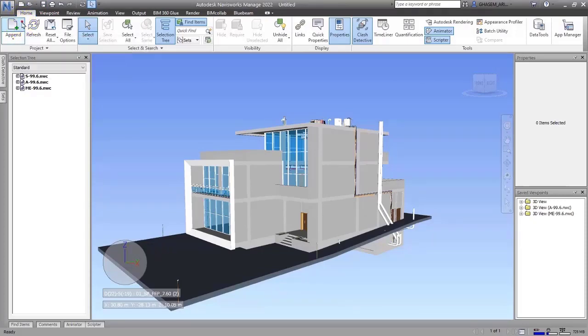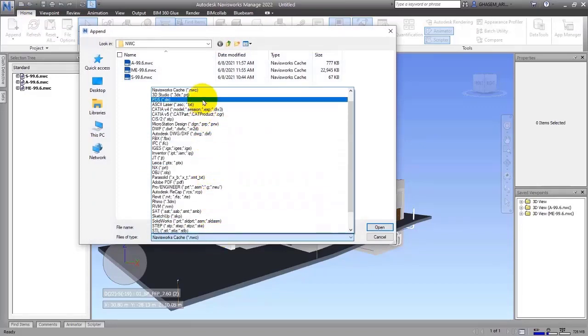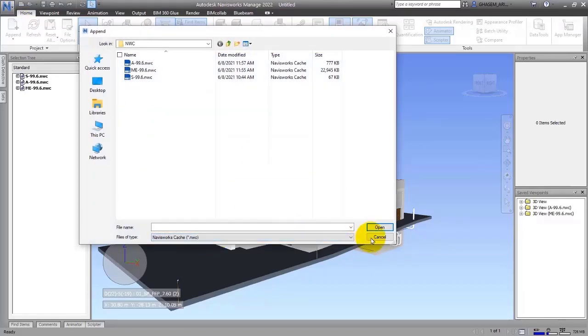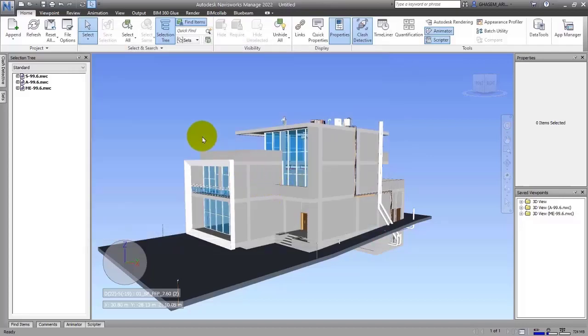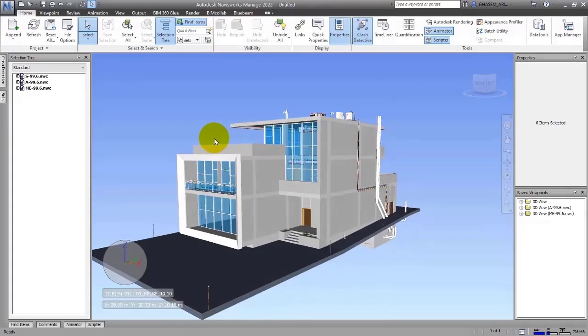And again, Append has some different formats. If you click on each one, it will create different formats for you. If you open the default file, the untitled file will be opened here. It means it hasn't been saved up to now, and it offers you to save the file.